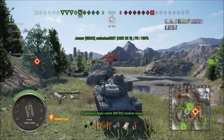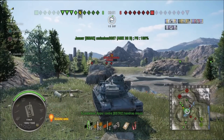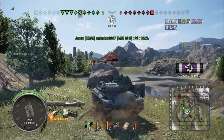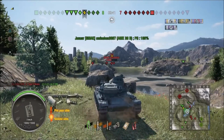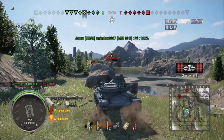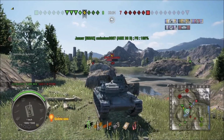He's almost single-handedly backing these guys off because they haven't really been shot from the other guys. So he's waiting for opportunities, and again, right through it. There we have the 396, which tells me almost unequivocally that this is a 105mm gun. And he gets his first kill of the game right there. He's done really well so far.